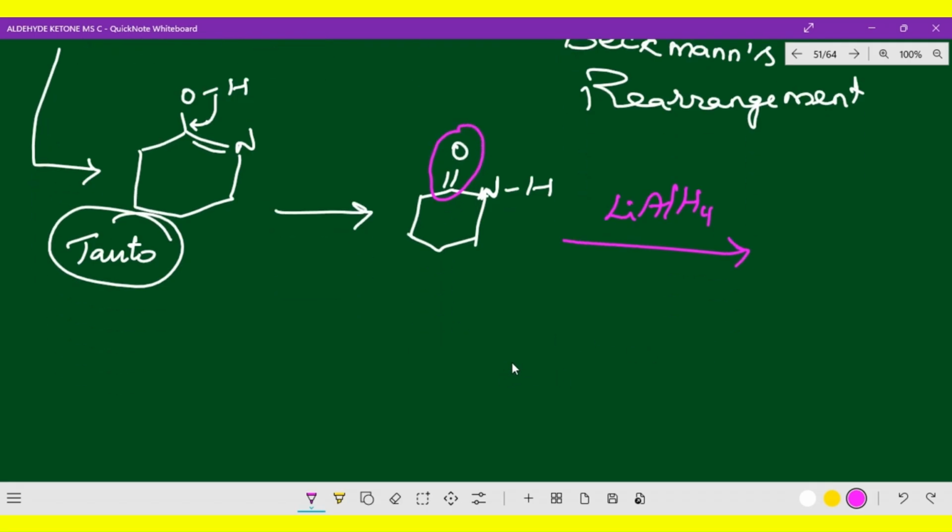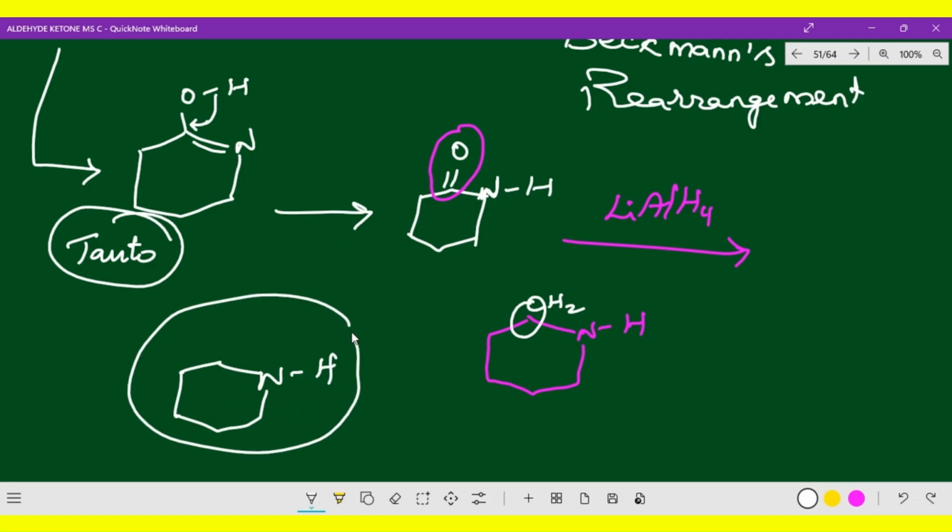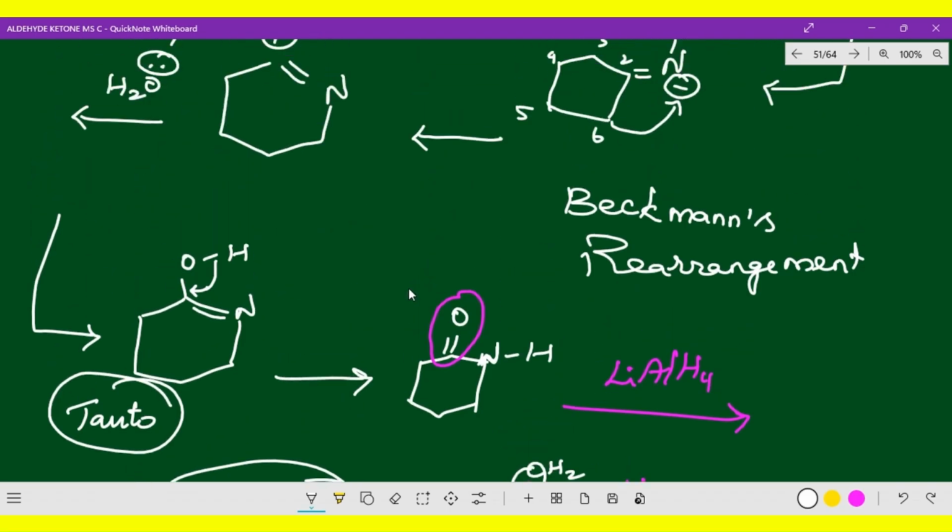I will draw the structural formula for you to understand. Here CH2, at this point it is CH2, here N and here H, right? Okay, so at this point, the C double bond O is converted to CH2. Here CH2 is there, no? So this is the product you'll be getting. Here CH2, I just mentioned here CH2. Okay, now which is the correct option? The correct compound is like this, NH. Now this is the product you will get with this reaction.